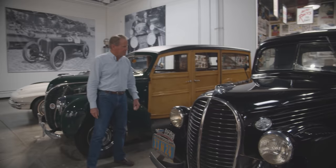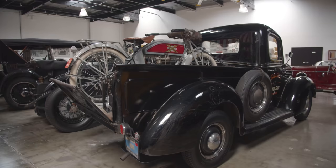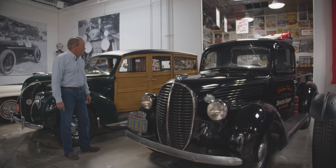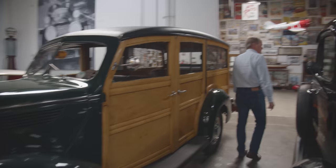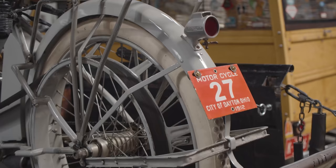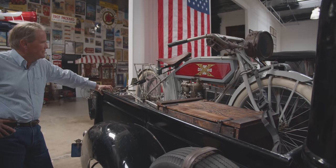I love original paint stuff, and I found this truck — it's an original paint, original upholstery 1939 Ford pickup. Nothing real special, but it just has such great patina and soul to it. I painted 'Balboa Island Speed Shop' on the side — kind of a fun little deal — and then I put my 1912 Excelsior motorcycle in the back along with a box from Excelsior. It makes kind of a fun little thing to take to car shows and people are always excited to see that.